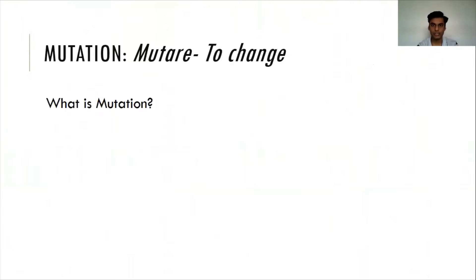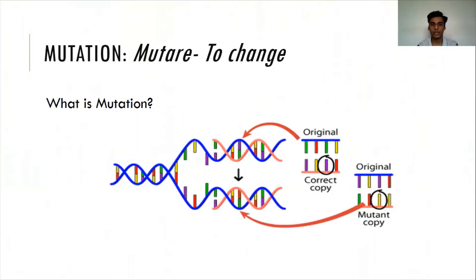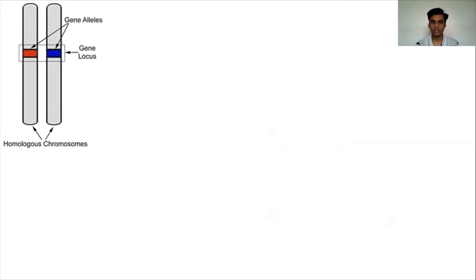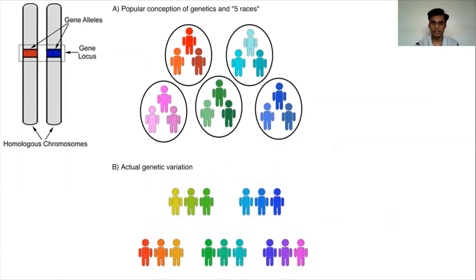The term mutation comes from a Latin word 'mutate' which means to change. Mutations were initially characterized as an altered phenotype but are now understood at a molecular level. Mutation is a natural process that changes a DNA sequence either by a single base substitution or by addition or deletion of single or few base pairs. Mutations create slightly different versions of the same genes called alleles. The small variation in DNA sequences makes every individual unique with variation in hair color, skin color, height, shape, behavior and susceptibility to diseases. Mutation generates new variation which can be an advantage to an individual that can be passed on to the next generation.